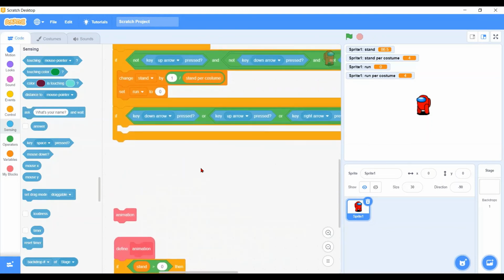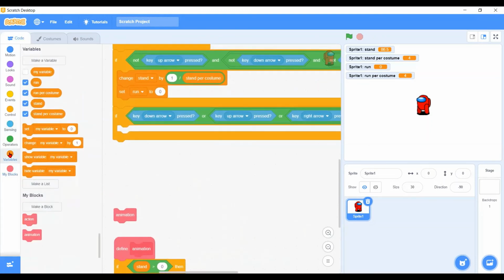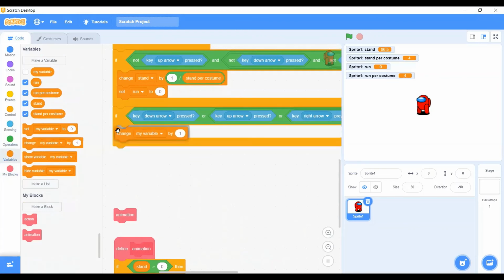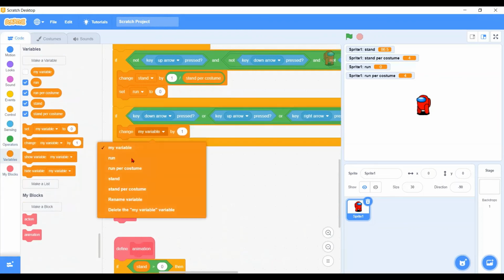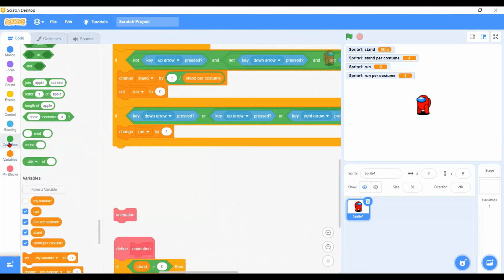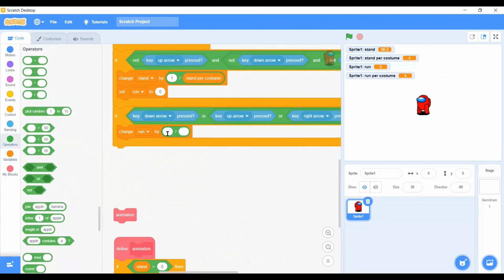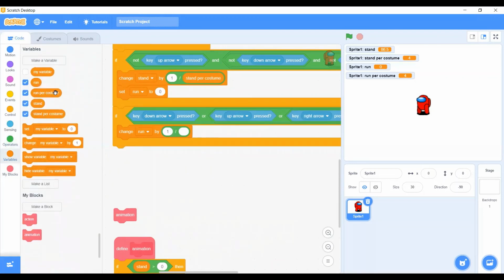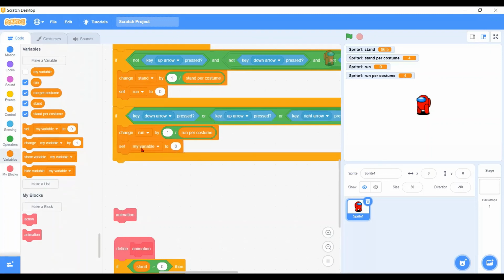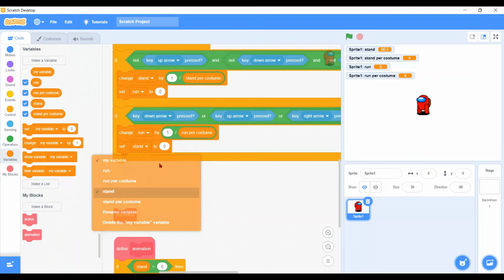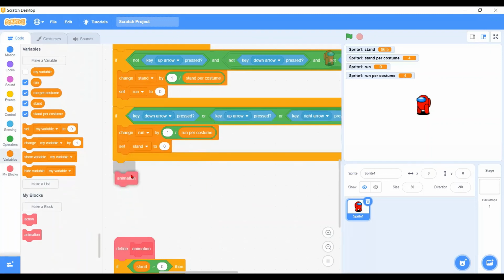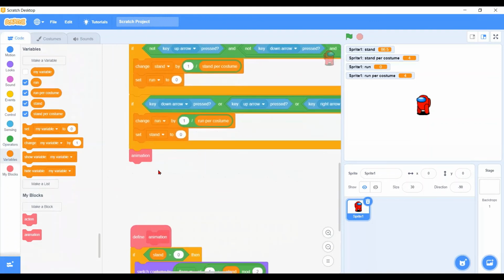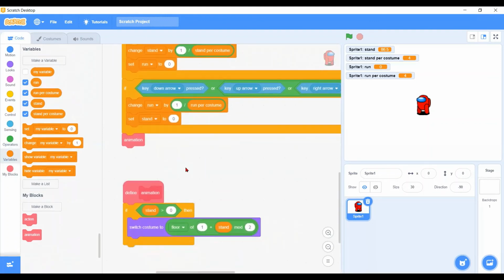So when it is running, the counter for the variable has to change the run by a division of costume, run per costume. Next, we got to make sure the standing is off, and then we put back the animations function block there.